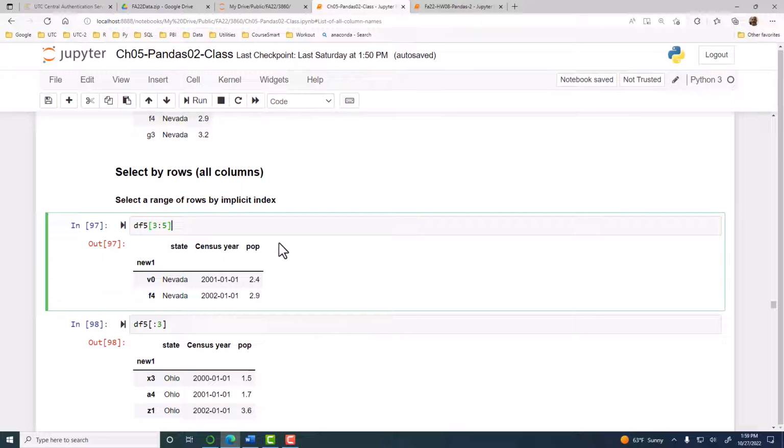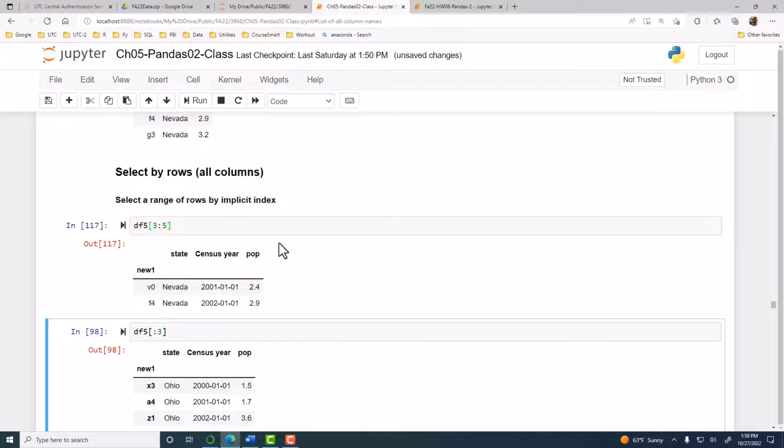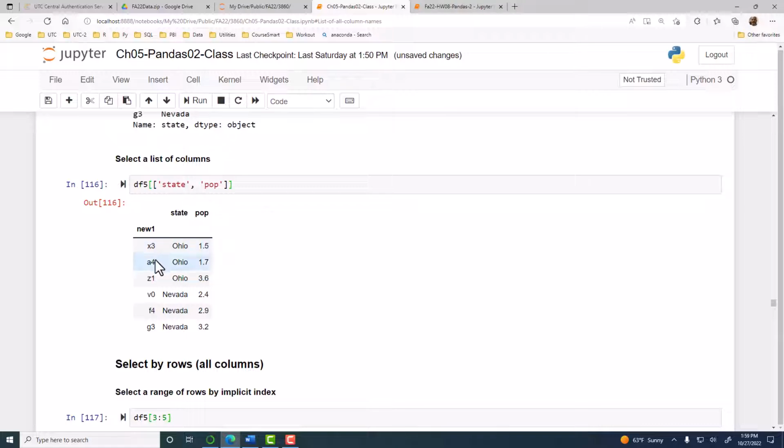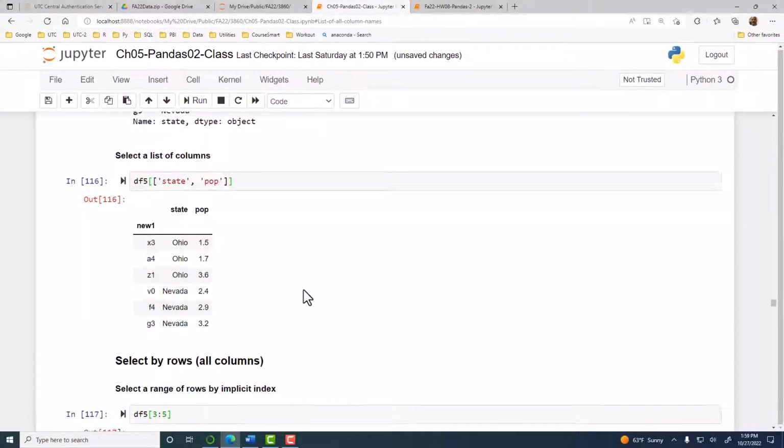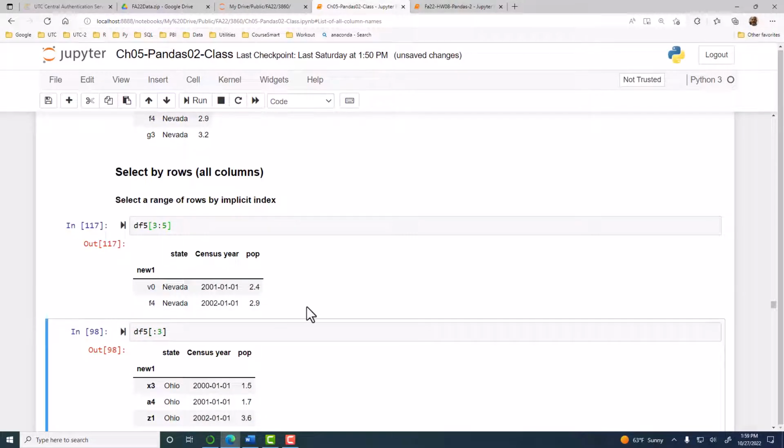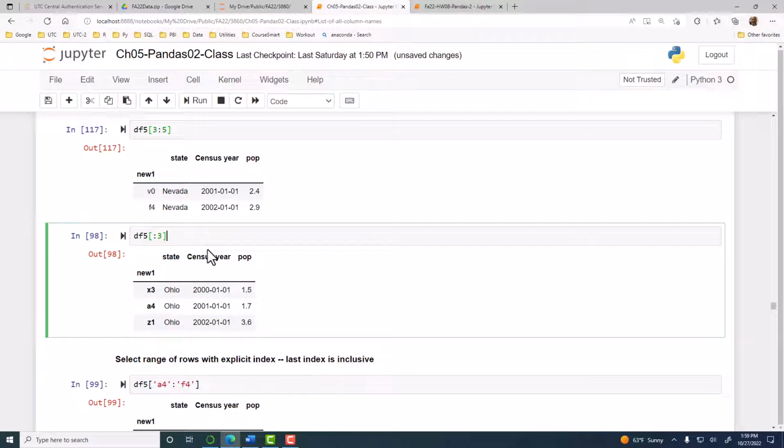Okay, so that's implicit index, and it's going to select all the columns. Now df5[:3] is starting from the beginning, going up to but not including 3. So 0, 1, 2.